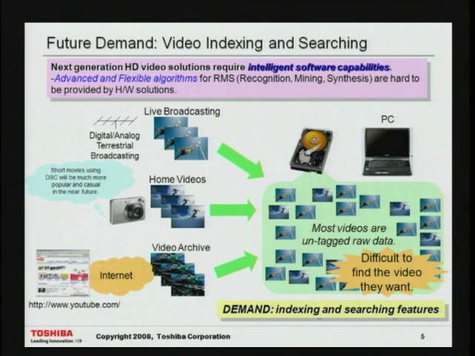We will have much more video contents. YouTube is one of the movement. After having a digital still camera, we are taking much more videos than before. Now we can buy 2 giga NAND flash memory just for $10. So short movies will be more casual by having cheaper NAND flash memories.